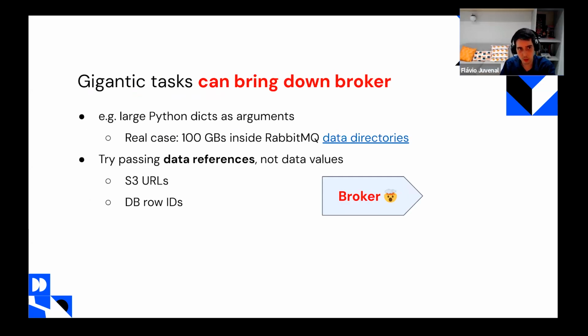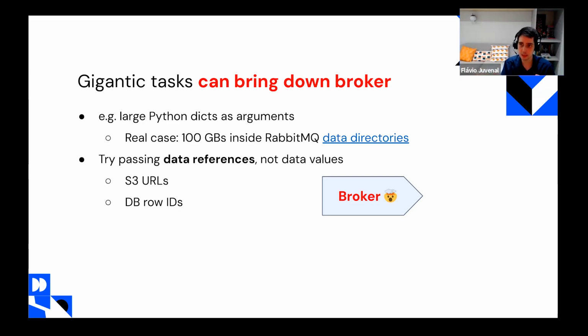It's important to know as well that gigantic tasks can bring down the worker. So it's very common for us, at least at the start of Celery projects, to receive anything as an argument for Celery tasks. And as your project grows, you may end up in a case where you receive 100 gigabytes of data, not in a single task, but in a bunch of tasks that you've delayed. And that happened to us because we were processing large XML files on the Django side, and then queuing that to Celery.